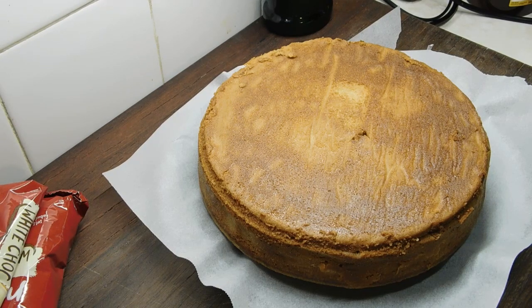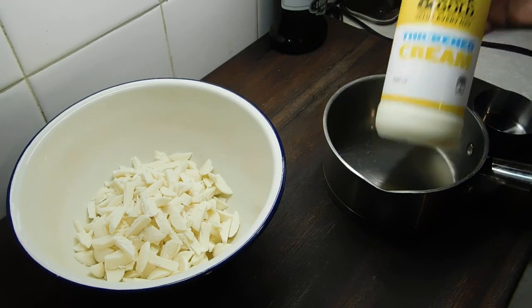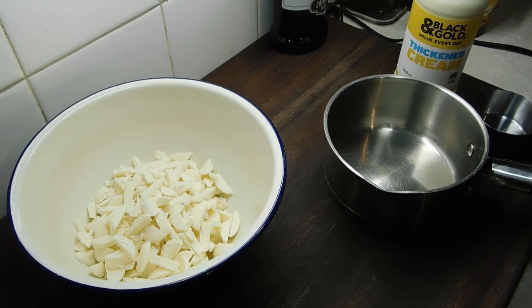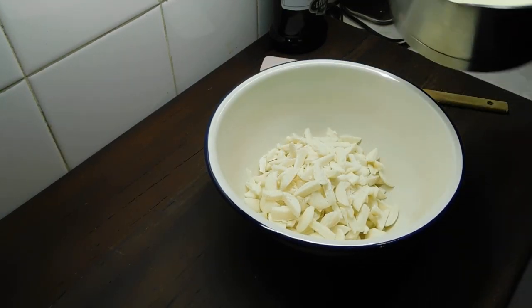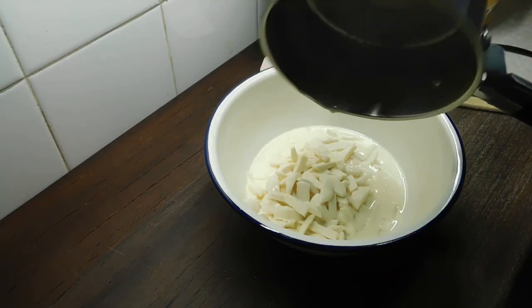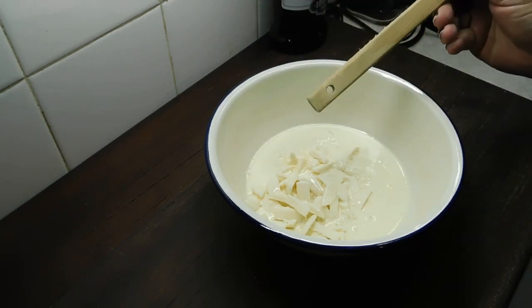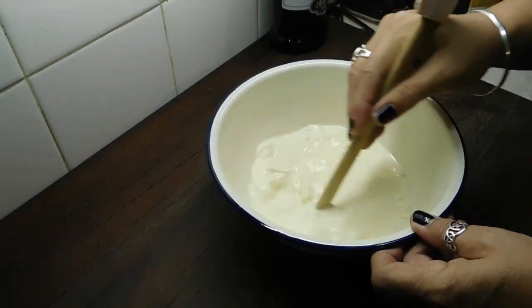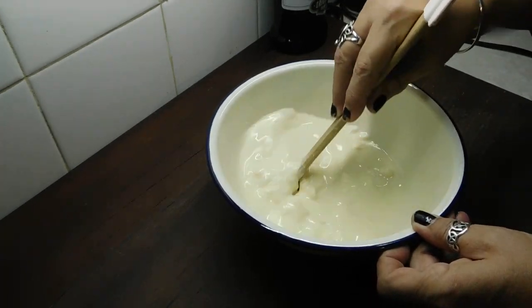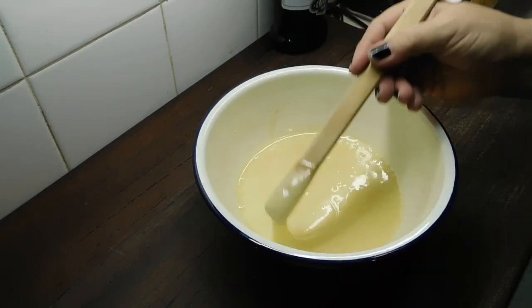Now we've got to get roughly 300 grams of white chocolate — if the bag is only 295 or 280 grams, that's fine. Chop it all up and set aside. Get a small saucepan and put half a cup of thickened cream in there. Put it on medium heat and bring it to the boil — as soon as it goes to boil, take it straight off. Pour it over our chopped chocolate. Now we need a wooden spoon — I don't have one so I'm using the end of a utensil. It does seem to work better with a wooden one. Keep stirring until it's all melted and reasonably smooth.